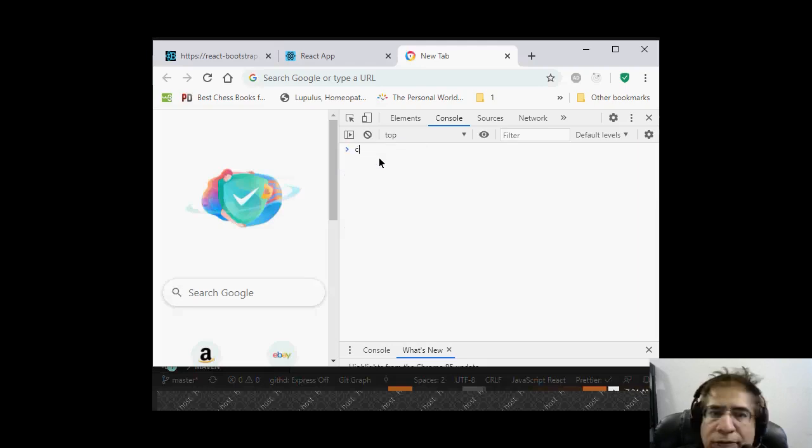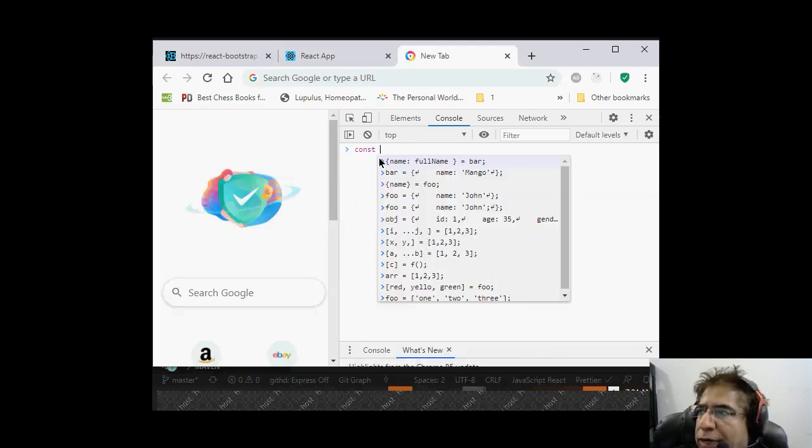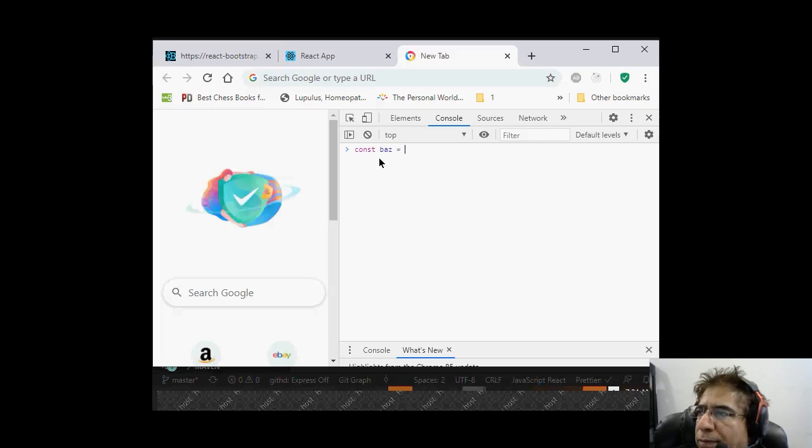A better example for this is if I use, let's say, constant bars equal to, and here I'll create an object. The object will be, let's say, fizz-buzz equal to true. Some value is true. So I created an object, but I created a key which is not made of normal letters. It has a dash in between. And I click enter.